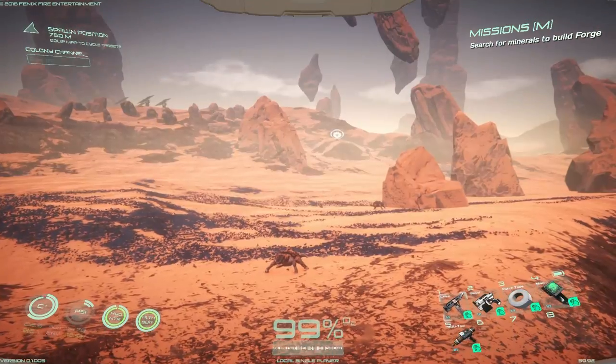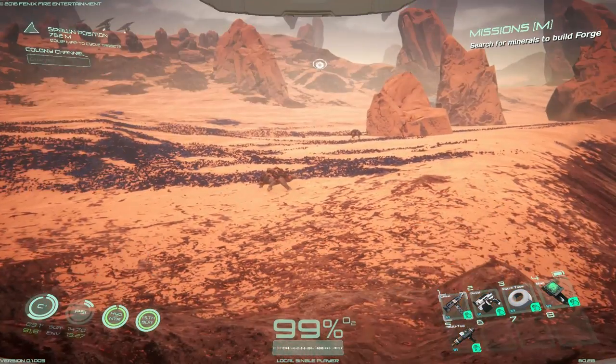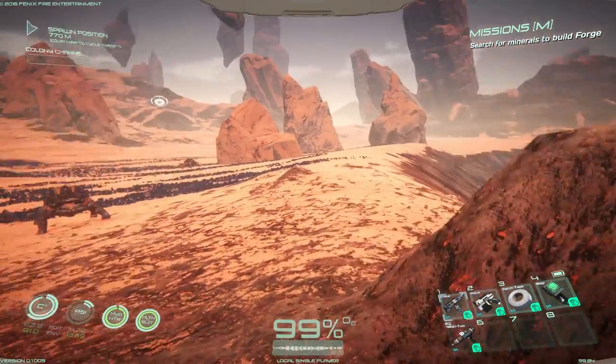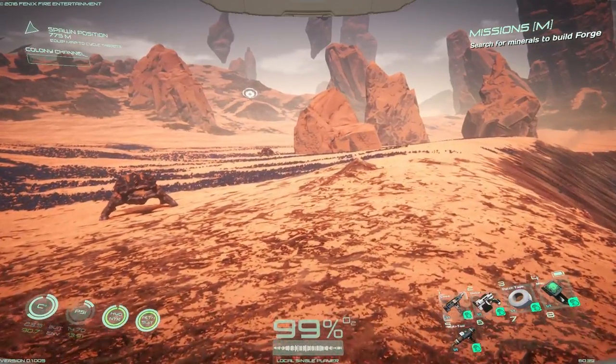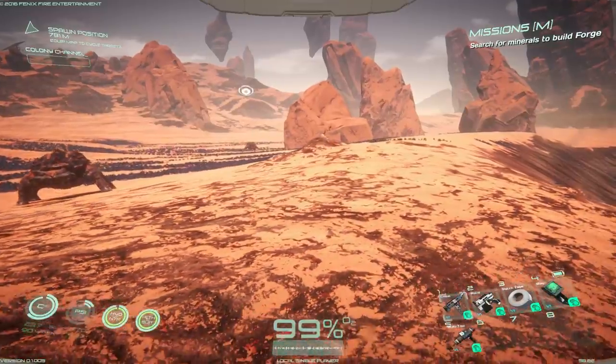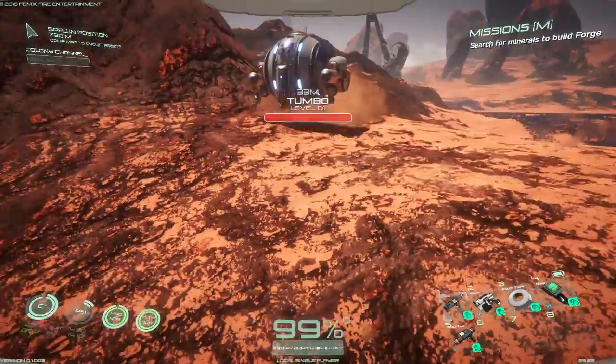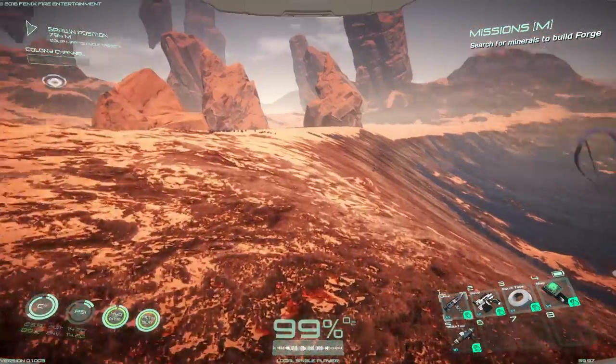Alright, what I'll do is I'll go, hey turtles, Tumbos, or is that Tumbo? Tumbo, yeah. Don't attack me. Okay, they look like they're docile. As long as you don't mess with them, they won't mess with you, kind of situation.